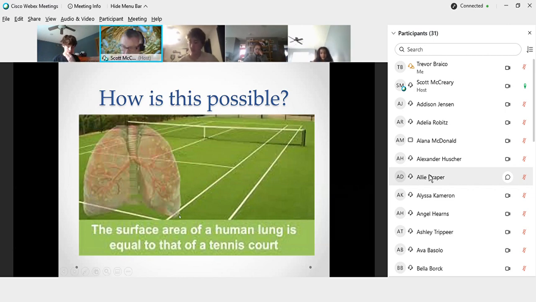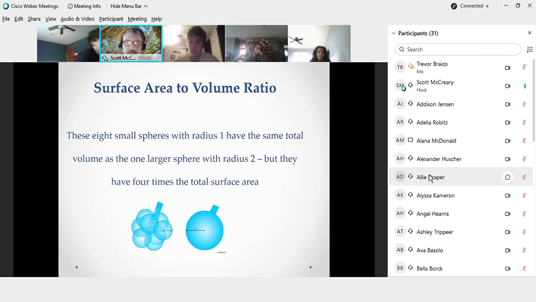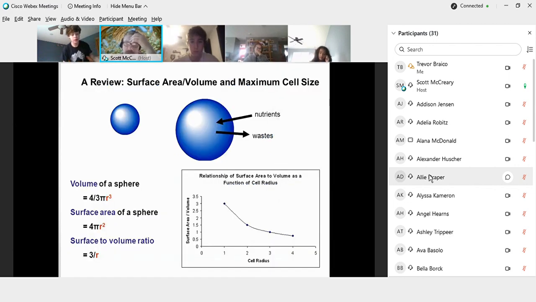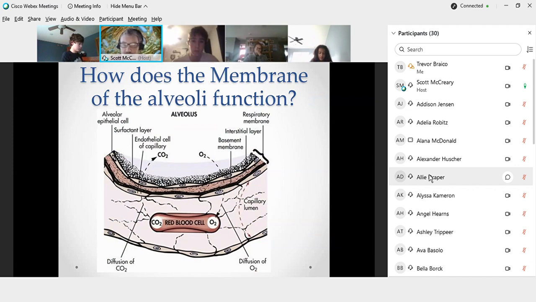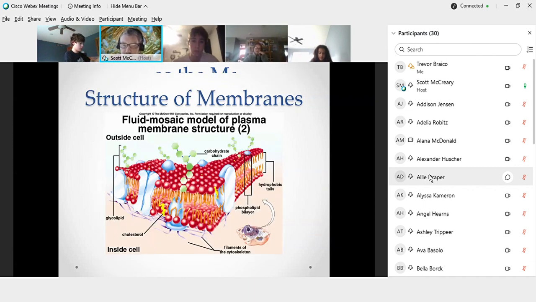Okay, so we talked a lot about surface area to volume ratio in lungs and alveoli in humans. We talked about surface area to volume ratio, which is an ongoing battle for living systems to get as much surface area as it can for the volume. We talked about the simple graph of how that works. We talked about alveoli and how important they are to move oxygen into the system as well as moving waste products such as CO2 out. We talked about the harmful effects of vaping and cigarettes.